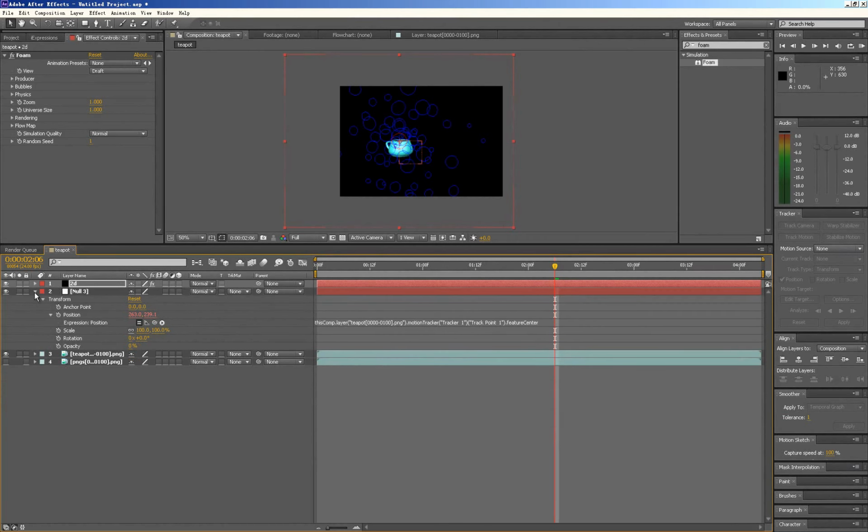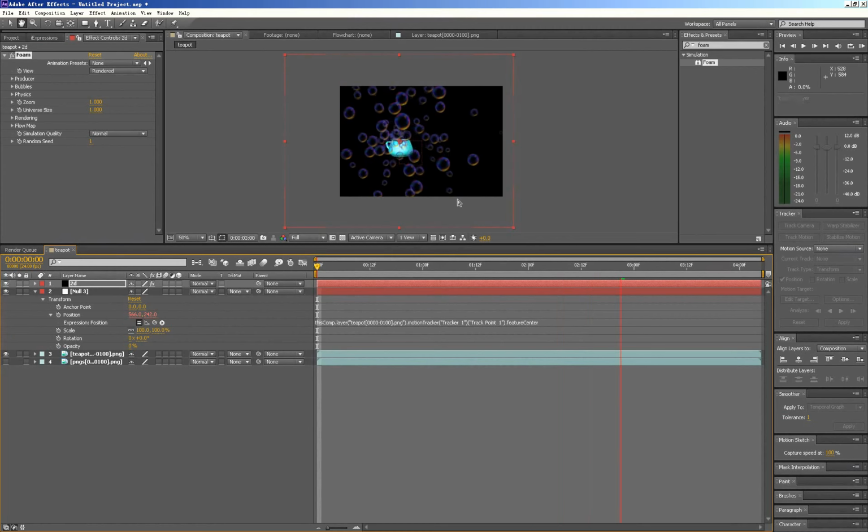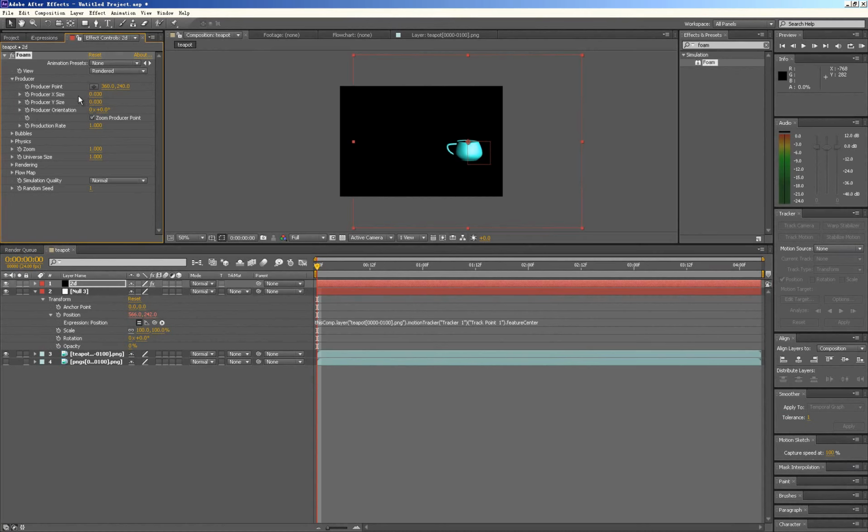Okay, and now we're gonna adjust the parameters of the 2D bubbles. So first we're gonna click this little triangle and change the draft to render, and here you can see the real bubbles come out. Okay, and then we're gonna click producer.